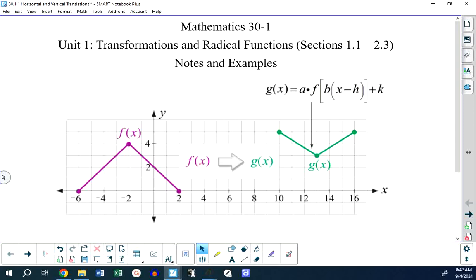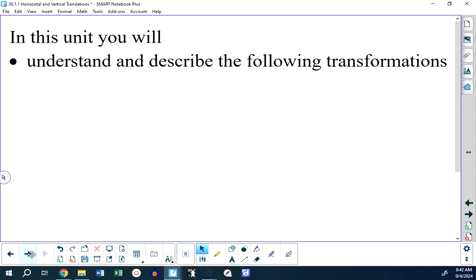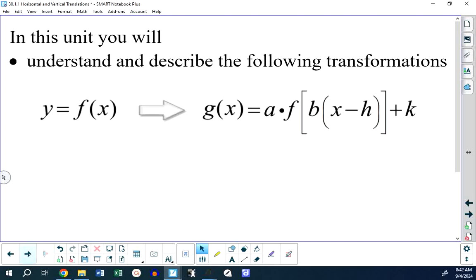So it covers chapters 1 and 2. We're basically dealing with what's called transformations in this first unit, and we're dealing with 3 specific transformations. This is the beast, and this is something that you need to have a very good handle on in terms of your understanding, because we're going to be applying this in Unit 2 to polynomial functions, in Unit 3 to trigonometric functions, and in Unit 5 to exponential and logarithmic functions. It spiderwebs out. It's very important.